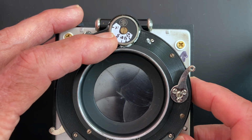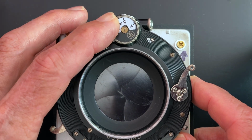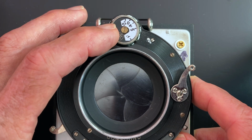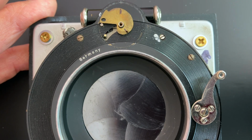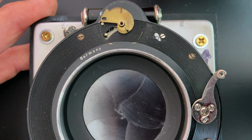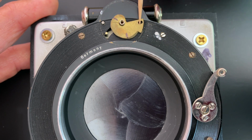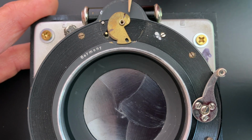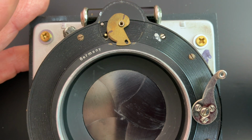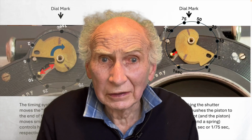To adjust the speed of the shutter, you turn the little dial at the top. It's not necessarily as accurate as you would like. I'll put on my speeds. And when you take this off, you can see there's a brass disc that, as you turn, allows a spigot that's connected to the air cylinder to move a different amount. This controls the speed. It's a fairly crude thing.